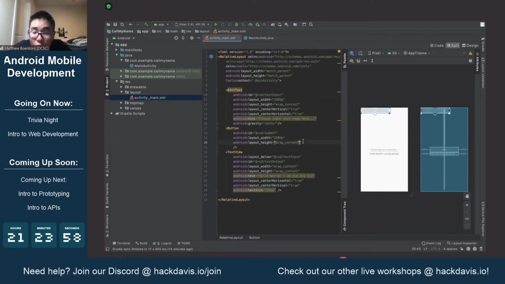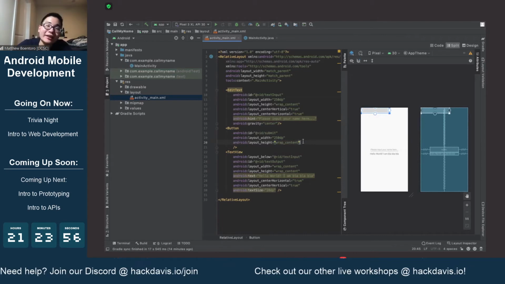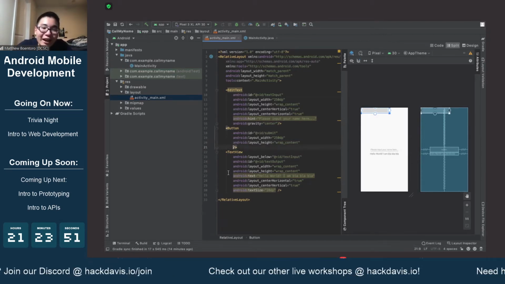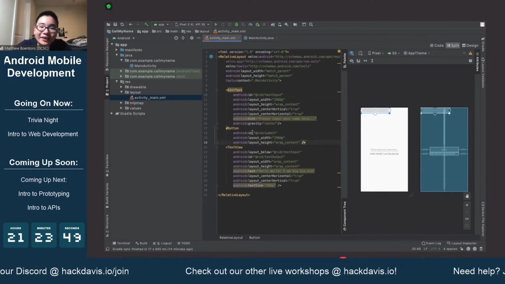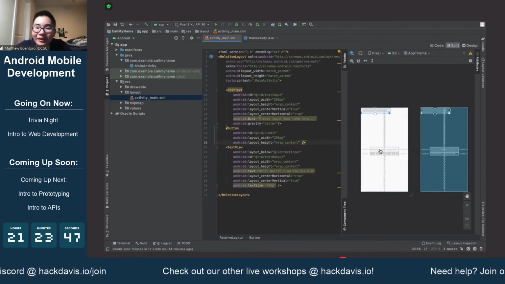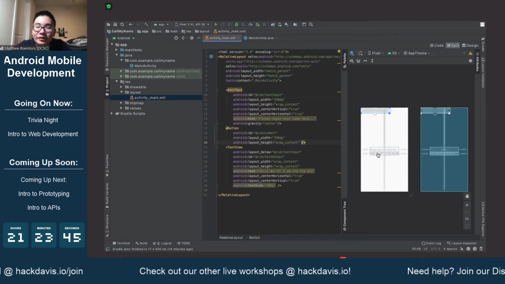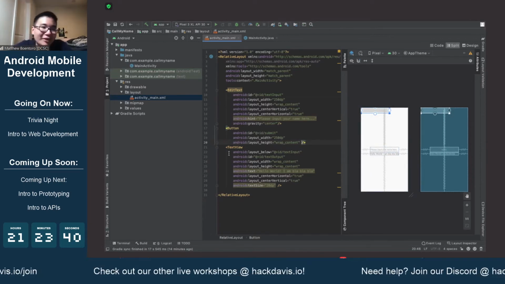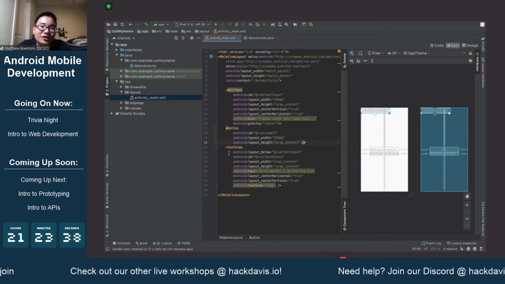And just a quick question, if you guys are following, how can I make this button be in the middle of this UI item? Does anyone want to give a solution for it?